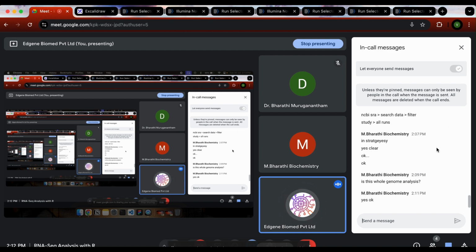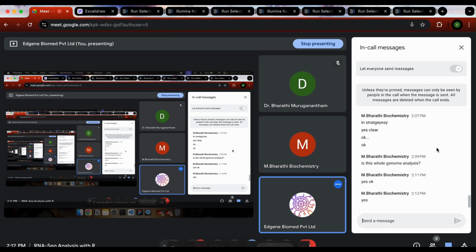Up to here clear? No, we are not going for whole genome analysis. The person who performed both, whole genome sequencing to find the variants and also transcriptomic analysis, used both in that paper. In our case, we are only interested in transcriptomic analysis. So that's why we will take only the samples which belong to RNA, not DNA.